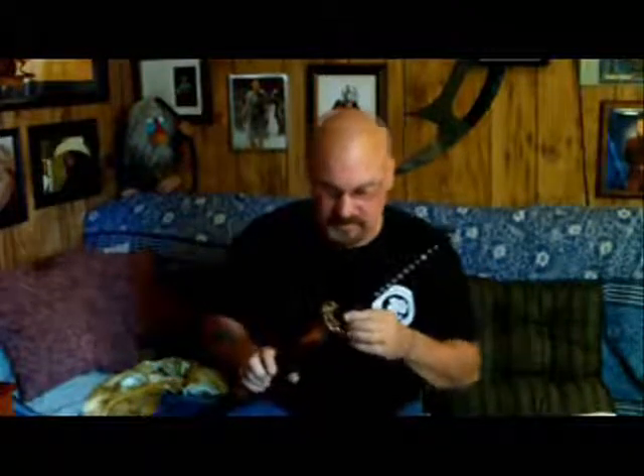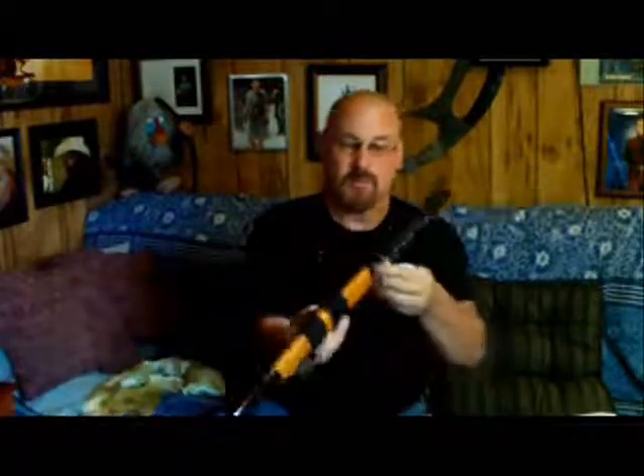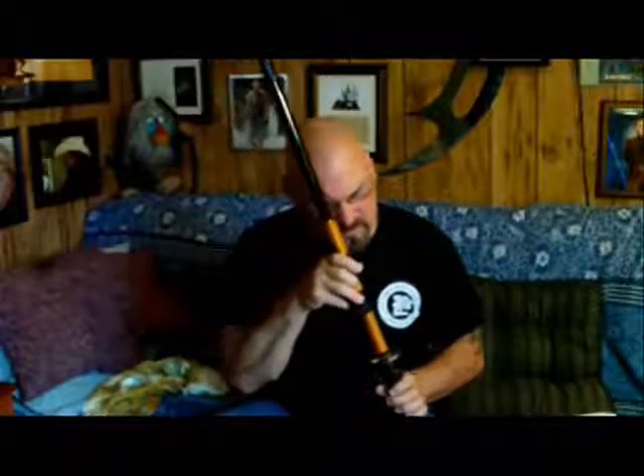The sageo is a nice thick braided black — it could be silk or synthetic, but the ito looks silk. The rayskin is real. I don't really see any nodes but there are fairly big panels on there. Another thing I noticed right away is the evenness of this nice sepa on both sides. I've picked up swords before where the sepa is a cheap stamped-out brass piece that's offset from the handle and stands like a sore thumb. I'm really impressed with the fit and quality of that together with the tsuba on here. It has a nice little design and some highlighted color to it.